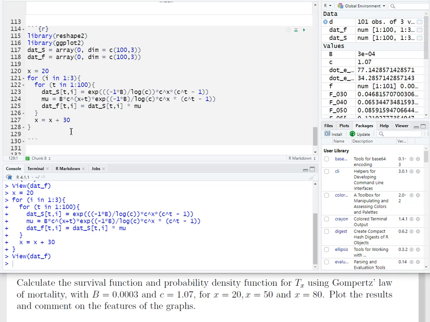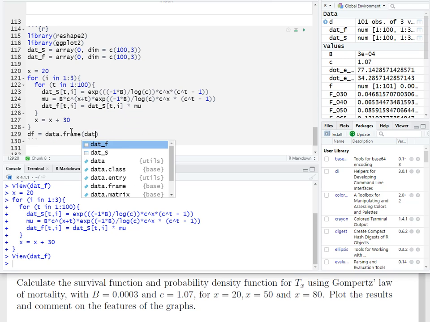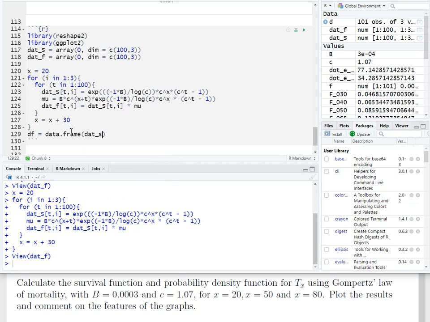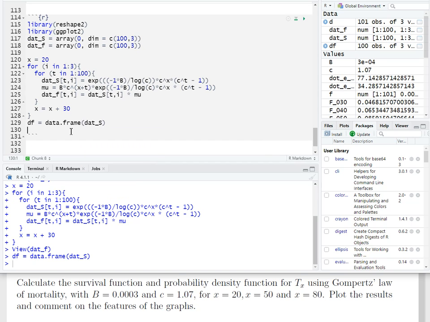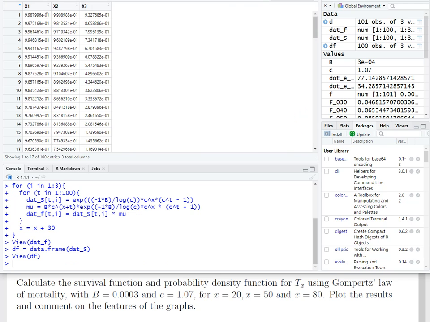Now we need to create 2 data frames. The first one will be called df, and we apply the command data frame to our dat S, and then we have to change the shape. So now df looks like this: 3 columns and 100 rows.